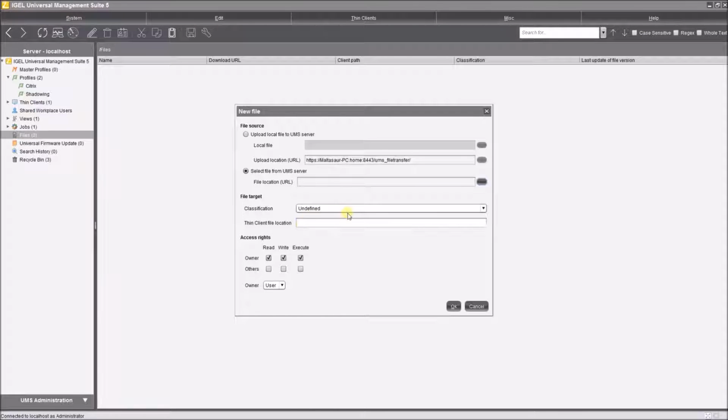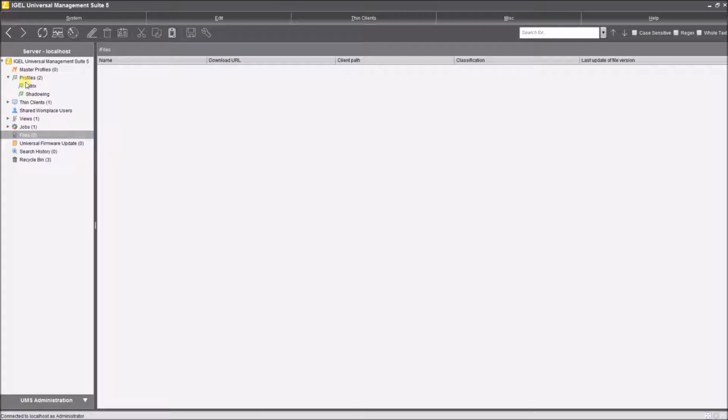Now, in this instance, if I wanted to do a text file, I'd choose undefined. If I wanted to do a web certificate, obviously I would select certificate, and there are different sections for certificates. Common certificate will put the certificate in all the certificate locations on the device, so that can be quite useful. And then we can select a specific file location within the thin client device, and also access rights for those, and owners, whether it's root or user within that particular file. And then once you've created that file, you can then drag and drop that onto a section within your UMS to populate that file to those devices.